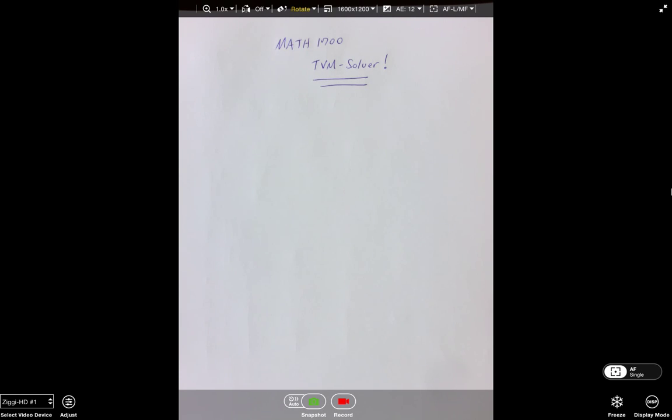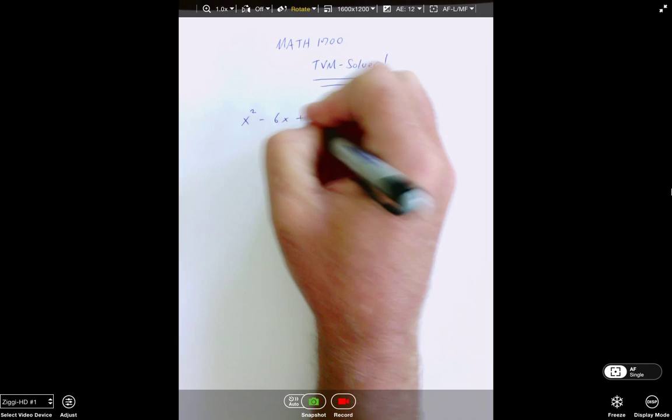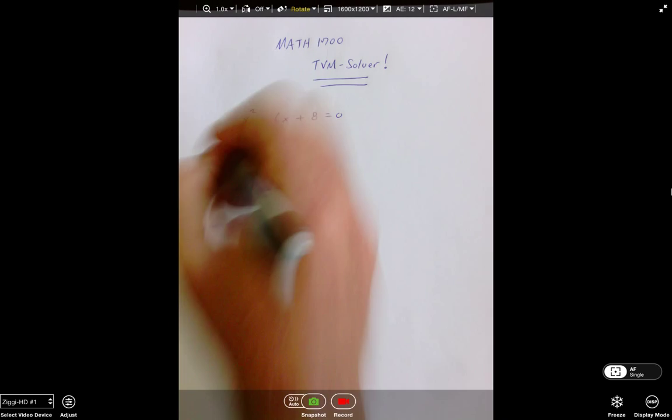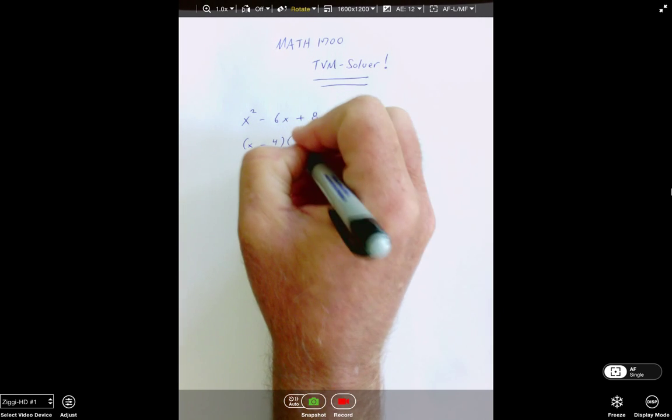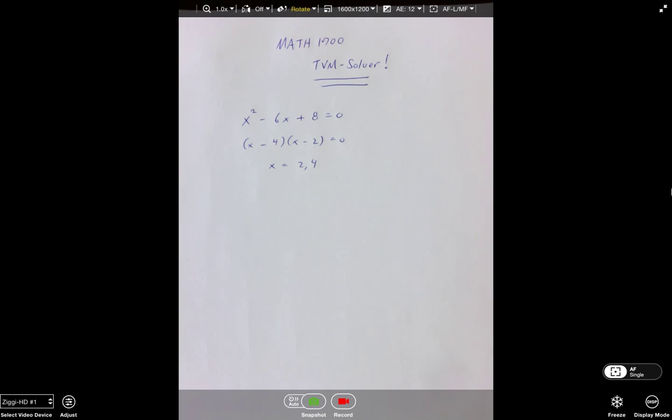A lot of times in math classes people ask, when am I ever going to use this stuff again? I saw something on Facebook this morning where someone, being a smart aleck, said, oh my gosh, another day I've survived without using algebra. The fact of the matter is, for most of what I teach in algebra, say we solve something like this and see that our roots are 2 and 4, there's a really good chance you'll go through life and never work a problem like this.